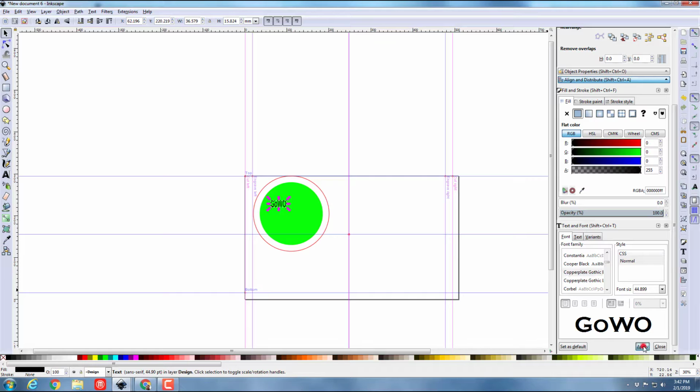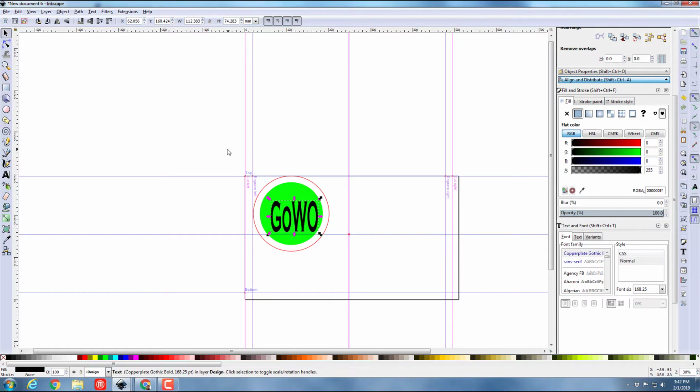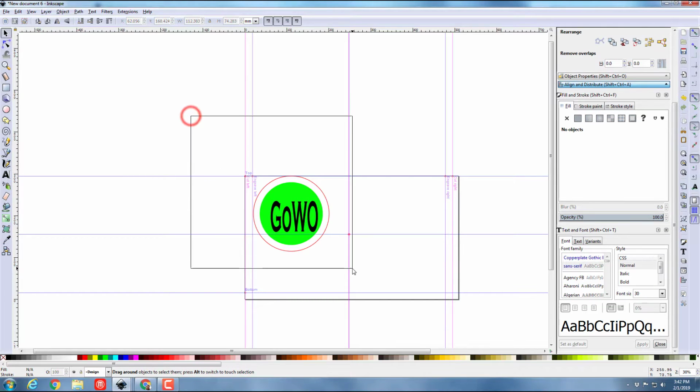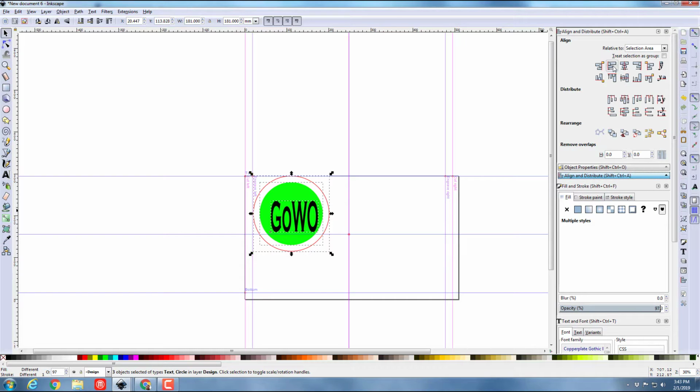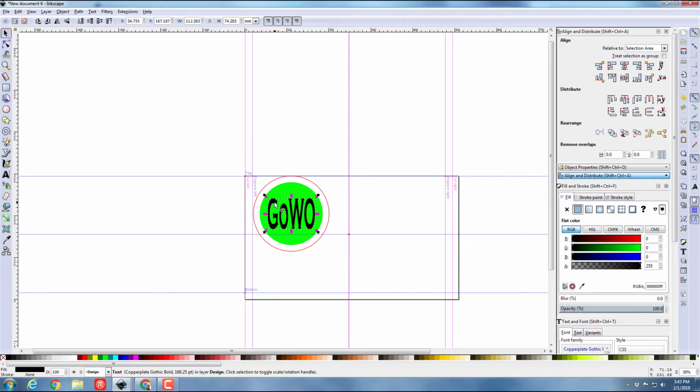I'm going to use the Copperplate Gothic. I'm going to hit apply. And now that I've got that confirmed, I can stretch it out to the full size that I want. Once again, I'm going to select everything, and I'm going to use that awesome align and distribute, which I can make appear by making sure that I've scrolled up and then clicking on it. I want all of my items centered and centered, and we need to do that so that we can keep track of these little parts.